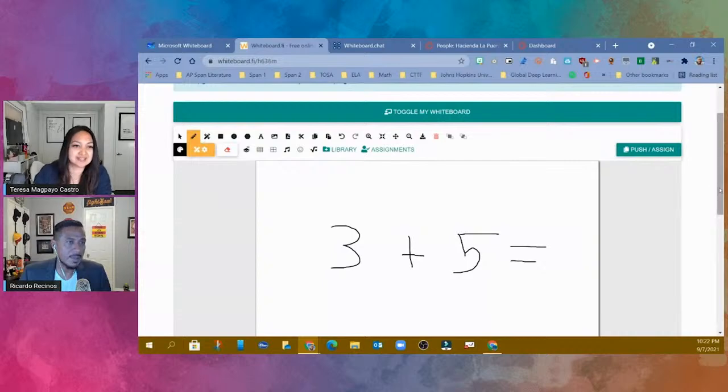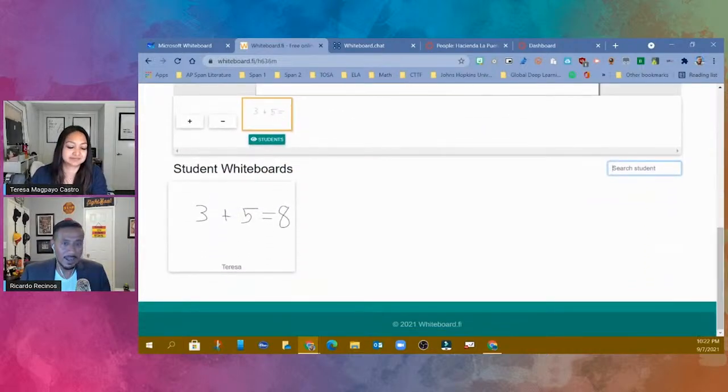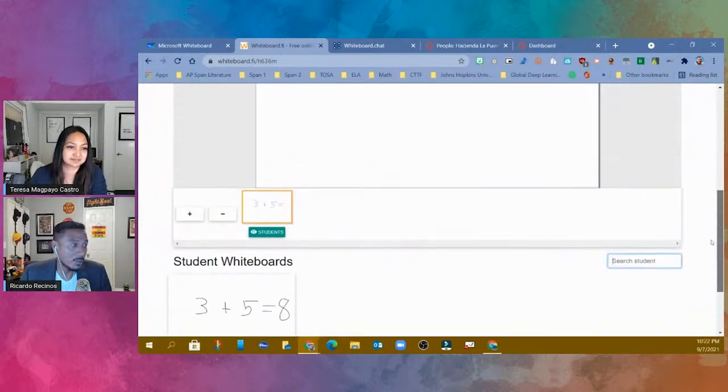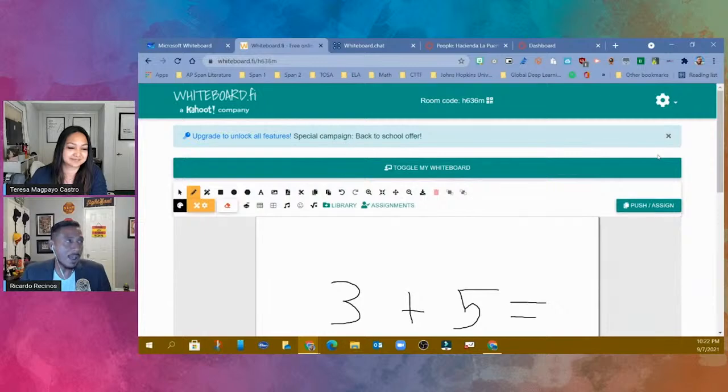So yeah, think about being able to see all of your kids in here, right? That's it. Also for classroom management, right? They're all working, they're all on task, and you can see all of the little screens right here as they are working. So kind of a great tool to have. So that was Whiteboard.fi. And we do have one more that we wanted to show you.